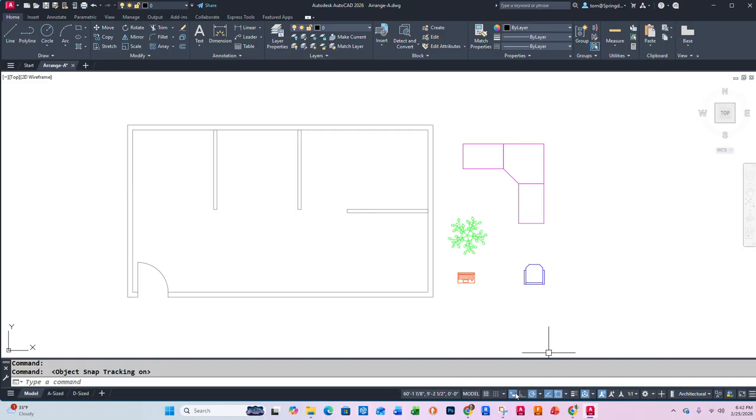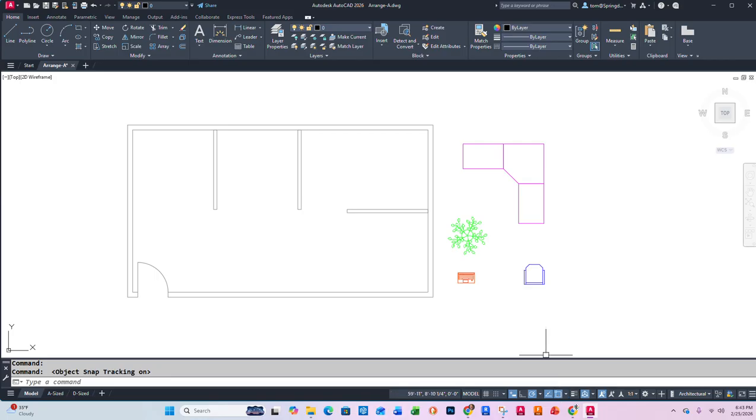Okay, so you want dynamic input on, and then you want this one, polar tracking. We talked about this in class. This one looks like a circle with a triangle through it, so I call it the pizza icon. Then after that, we have 2 that go over here. This is the object snap tracking, which works with our object snap. So these 4 put together are the 4 you always want to have on. I call them the 4 horsemen of the CAD apocalypse. You want to have those on.